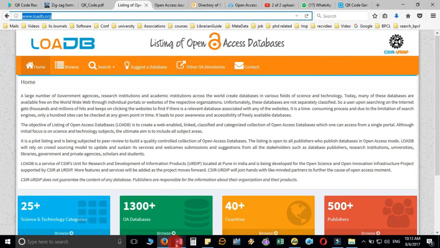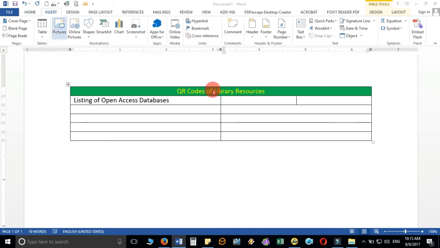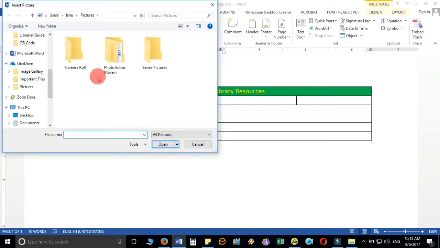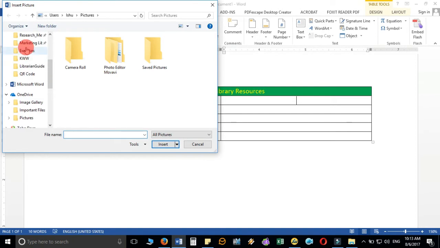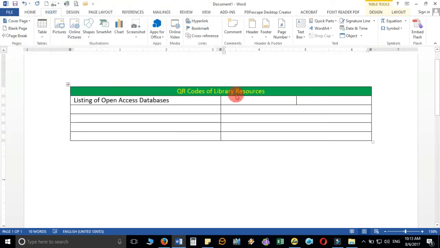So I'm just going to give here listing of open access databases, and here I am going to insert the same image which we generated for this particular link.